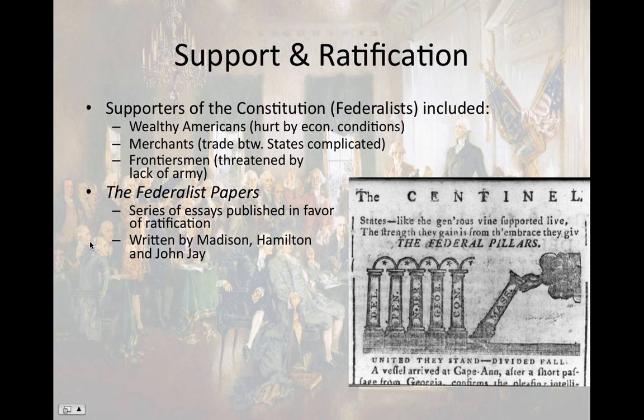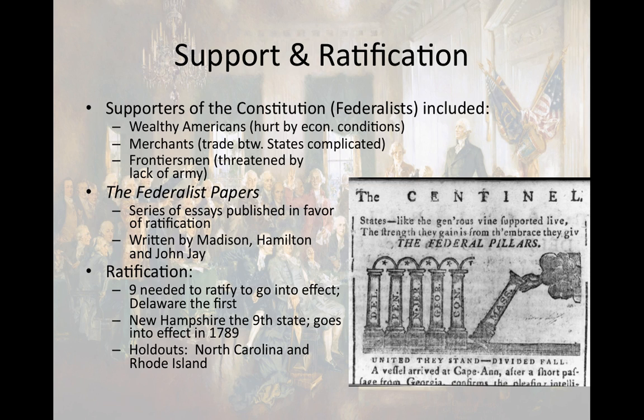The Federalist Papers are important, and if you have a DBQ about the Constitution and the document activity that you all are going to take part in a couple minutes has the Federalist Papers in them. They're cited constantly. We talked about one earlier, the Federalist number 10, and just being familiar with these is going to be in your best interest, I promise.